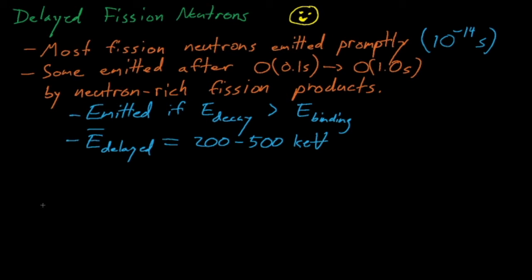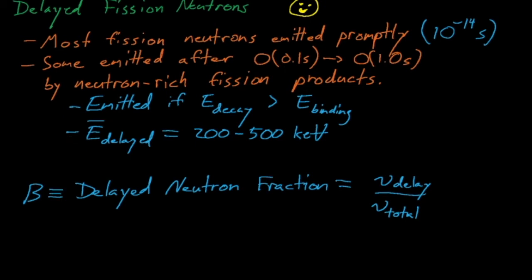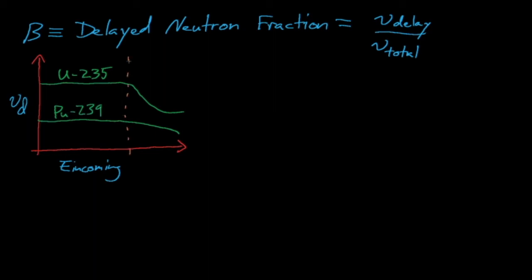A very important variable in kinetics and dynamics is beta, which is defined as the delayed neutron fraction for a reactor, which is simply the fraction of fission neutrons that are emitted with a delay per total number of fission neutrons. Now, this beta variable actually depends on the incoming energy of the neutron that causes the fission reaction. This makes sense, as higher energy neutrons essentially become high-speed bowling balls that knock out more and more neutrons promptly when they cause a fission, thus leaving fewer excess neutrons left in the fission products to be emitted as delayed neutrons. Because of this, the delayed neutron fraction begins dropping significantly once the energy of this incoming inducing neutron exceeds some threshold, which is usually around 4 MeV.